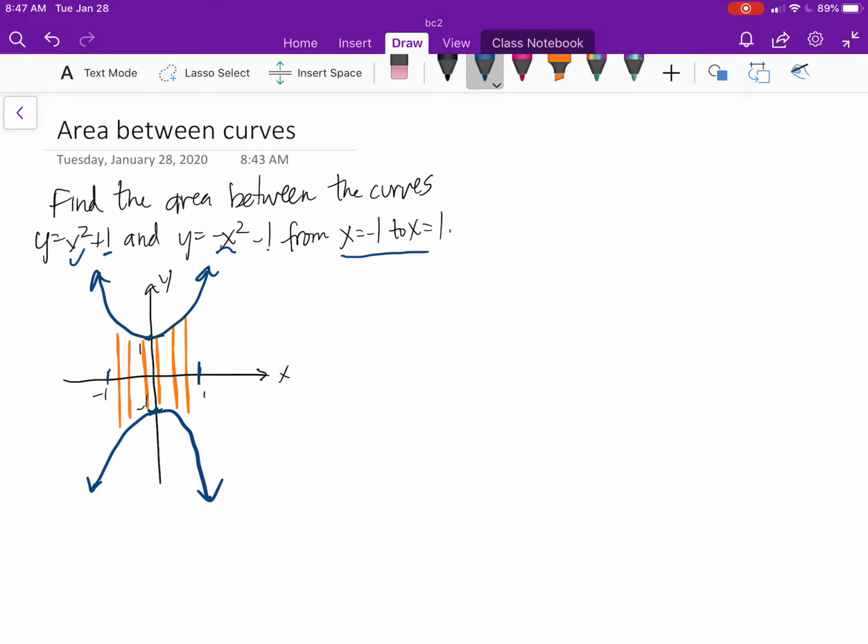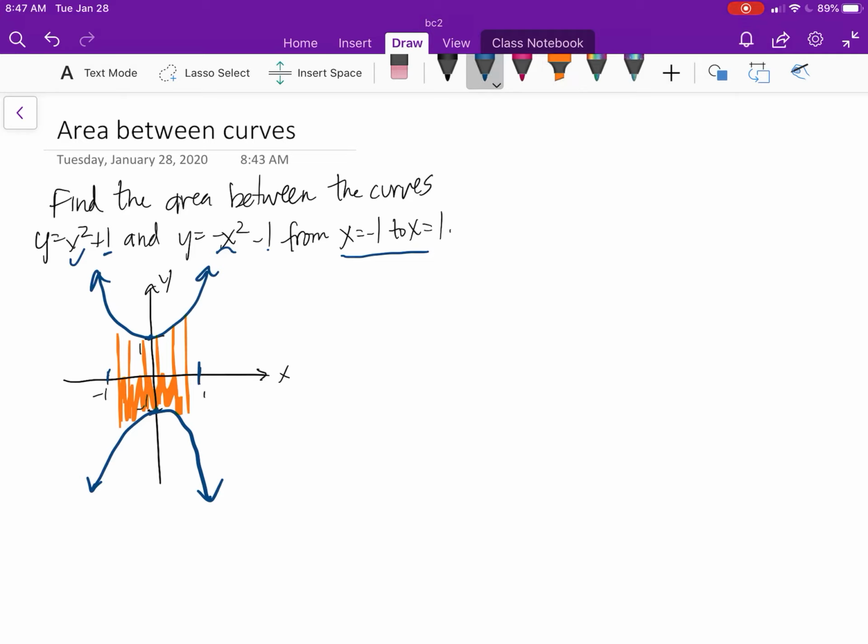Well, it turns out we don't really care between curves if it's positive or negative, because what you do is you integrate and you subtract the functions. Okay, you want the upper curve, subtract the lower curve, and what will happen is this negative area down here becomes positive, because when we subtract, it flips a sign.